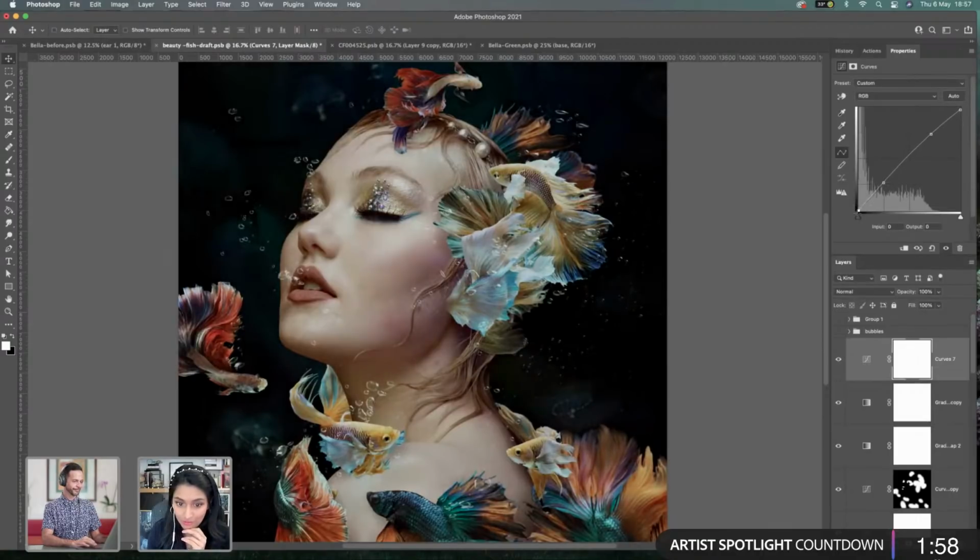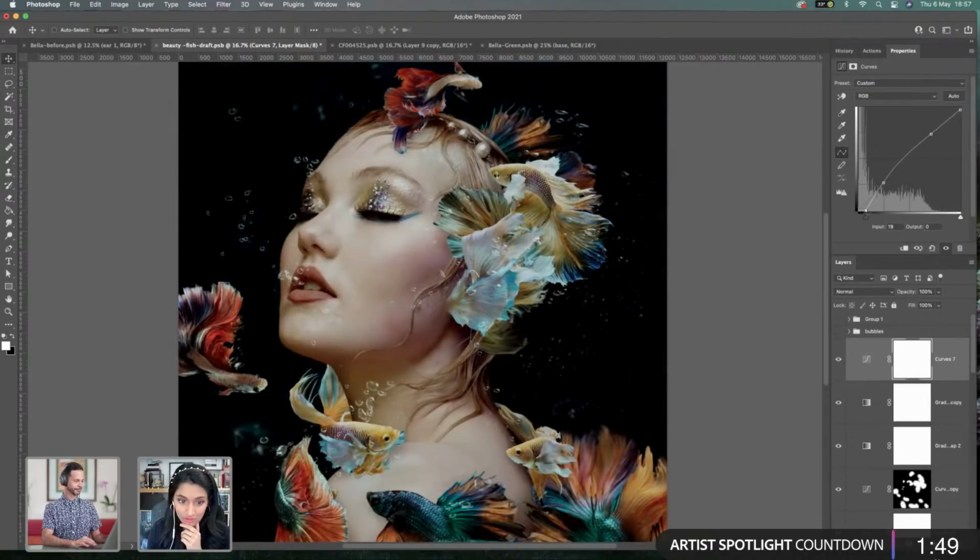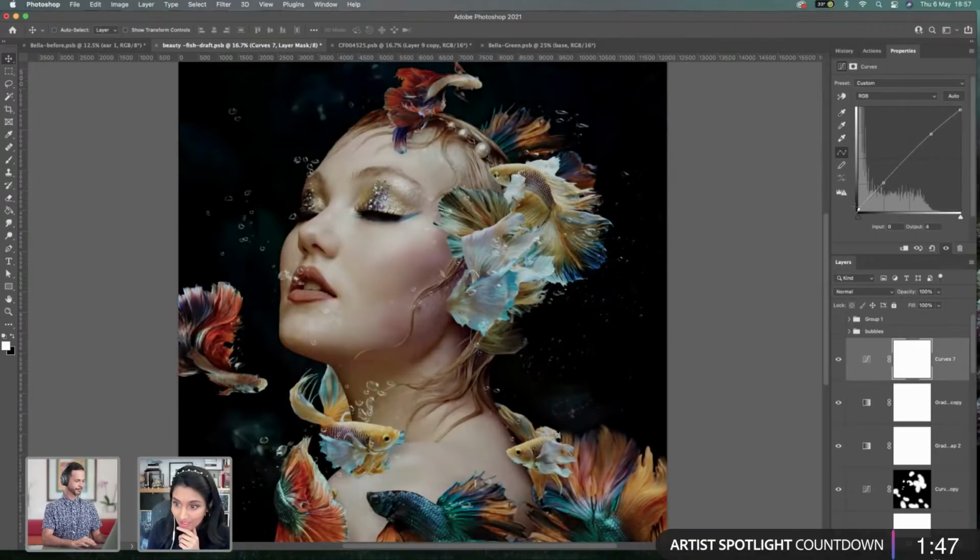And this bottom pointer over here, again, flattens the shadows. If I lift it up, I can see more detail in the back. And if I push it across, you can see it's more contrasty. I might lift it up a tiny bit. I feel like that looks really nice, and I'm happy with that.